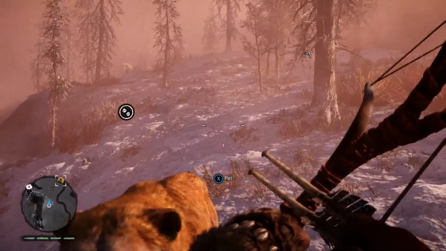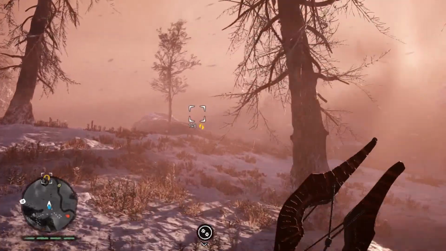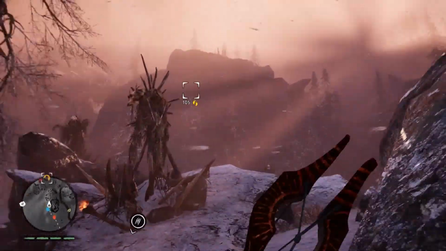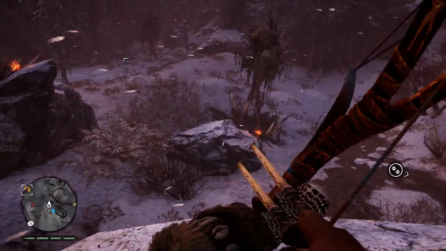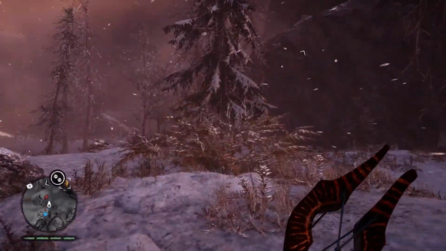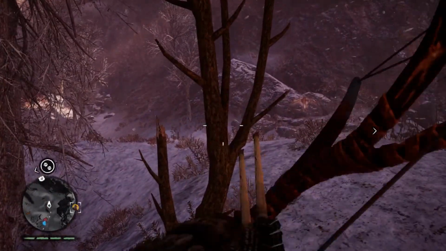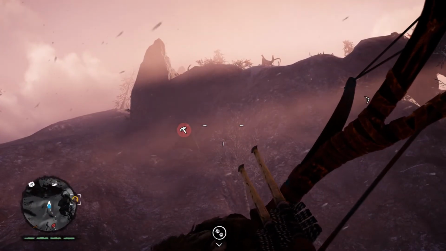Give me that arrow. What now? Alright, let's go. We're almost there. We're not too far away now. As we get closer, we'll go more and more in the wrong direction. Yeah, I think we're definitely going in the right direction. This way. There's an alarm. I can see an alarm on the minimap.